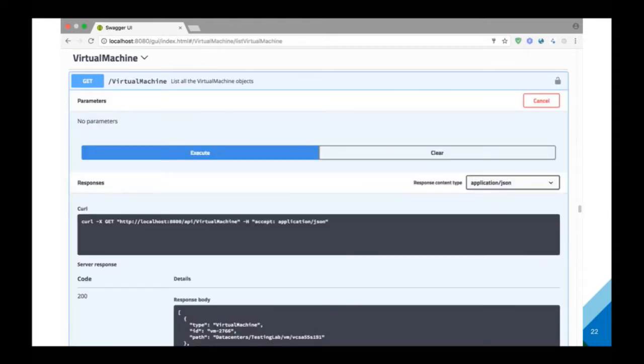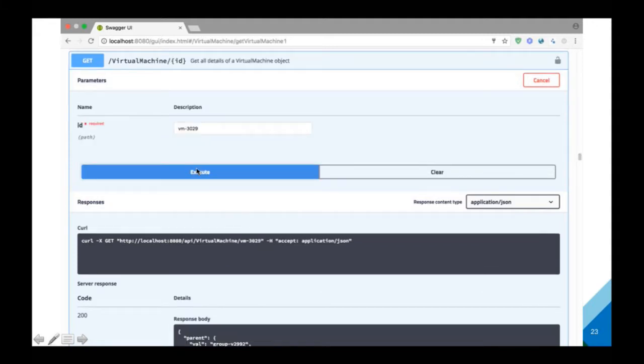Now let's do something interesting, right? Over here, you have the virtual machine object, used as a resource in the REST API terminology. You can see this gets all the virtual machines; the namespace out there will show you all the virtual machines available in the system. You see the type of each virtual machine, the ID, and the full path in the hierarchy. With this, you get the whole list, and then you might think, well, I really want to know particular properties. Say how my virtual machine is running, whether VMware Tools is installed, or lots of other information.